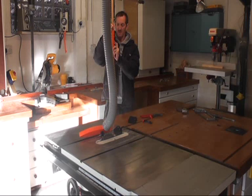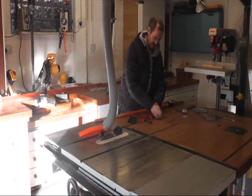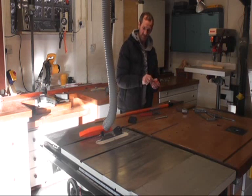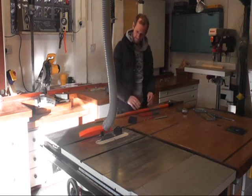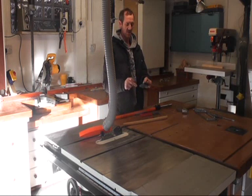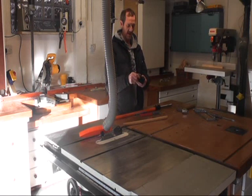So I'll hold it still, which is the key point. I can't have it moving at all at this end. It must be very still. Okay, so I need to remove that and cut a slot in there.